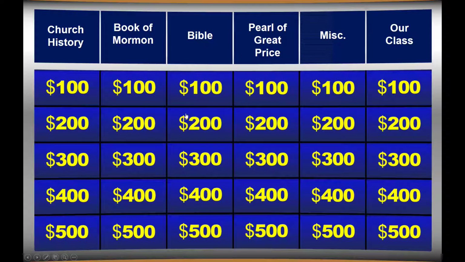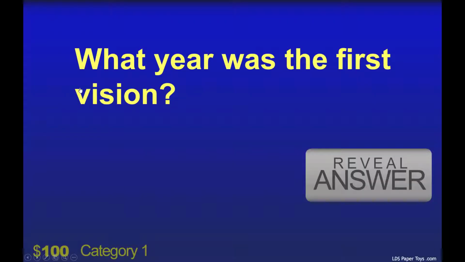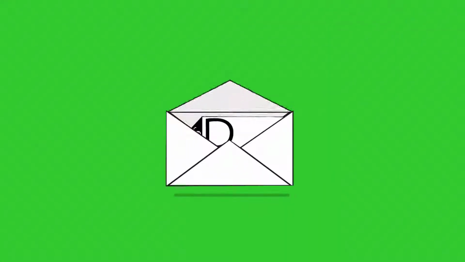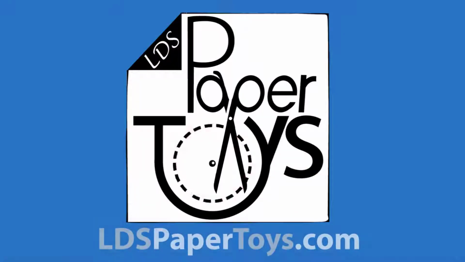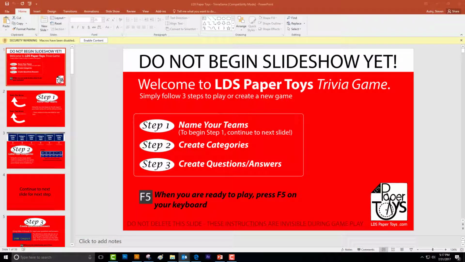This is a really fun trivia game. It has a Jeopardy feel to it. You can use this for FHE, sharing time, singing time, and tons of other places. Once I made this for the youth, and they used this for guidelines on indexing. So it has a lot of potential for use.